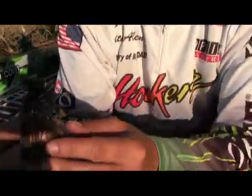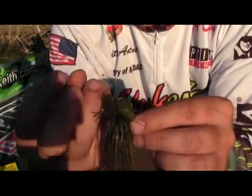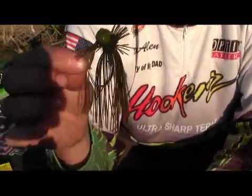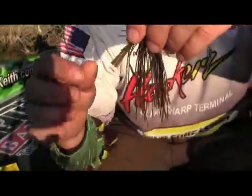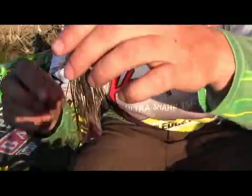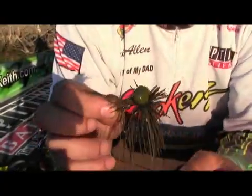Now what that allows us to do is we get more of the finesse style jig, the skirt that flares up around the head a little bit. And now you can see the length of the skirt that we have at the bottom. So we're going to trim that up just a little bit. What I like to do is cut about a 45 off the back, and then go ahead and cut a 90 and trim the skirt up just a little bit more. So that's what we have on a trimmed, modified jig on the JigX.